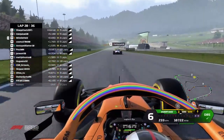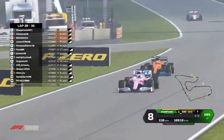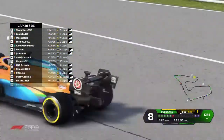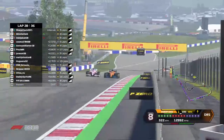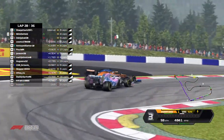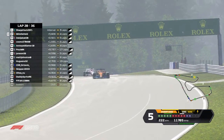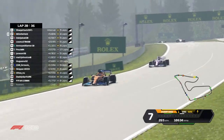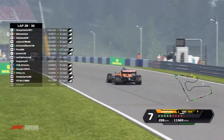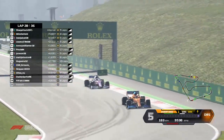And now, is Milo close enough? He's activating overtake. DRS is enabled. Will he get close enough to make the move in towards turn 3? He's gaining on the Racing Point. Racing Point covers the inside. Milo's going the outside. There's a bit of a coming together there, and we could have a car facing the wrong way. We somehow don't. Both of them sliding their way through turn 3. Now actually damage there for Zabajaka. That front end plate you see is missing.